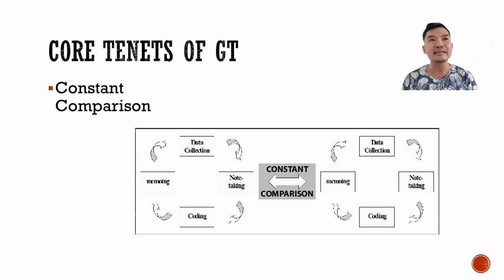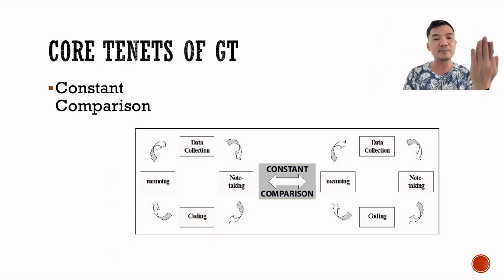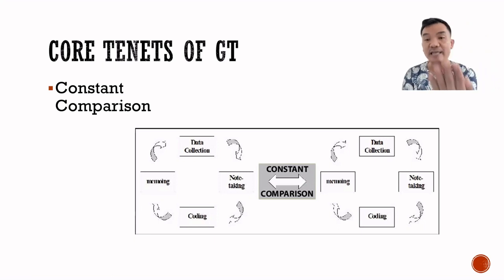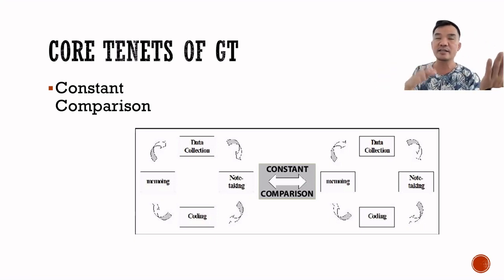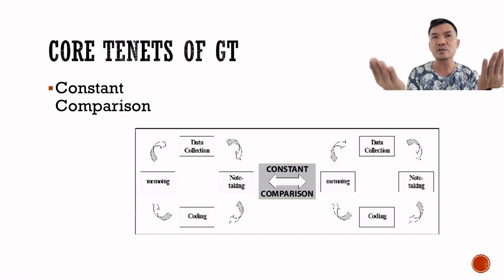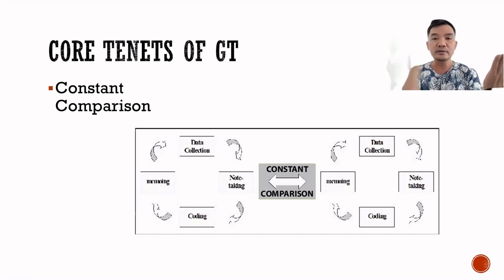Unlike in normal qualitative research, where you have a semi-structured questionnaire, you keep on collecting data and then summarize all the collected data. Now, in the concept of constant comparison, you keep on looking for patterns by comparing the various participants. For example, if you are already in your 8th participant and one concept has emerged, you can go back to the first one to check if that concept is present.